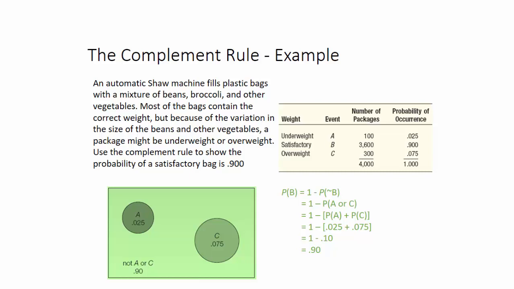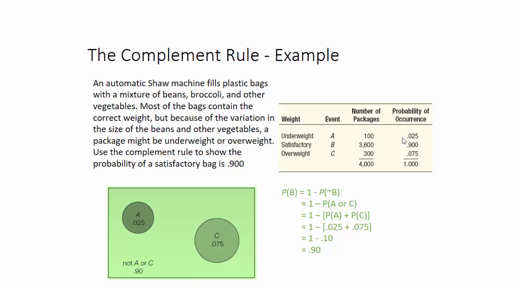We will be able to find the probability of occurrence of each of the events by understanding the empirical rule, the number of favorable events over the total number of events. So for A, the favorable events are 100 over the total 4,000. That gives us the probability of 0.025.